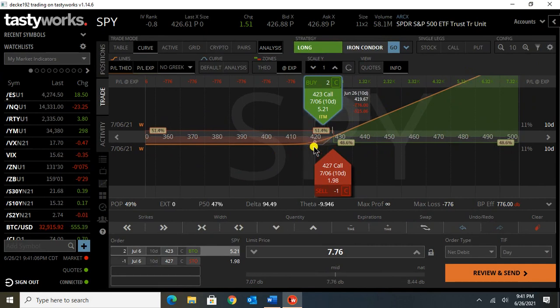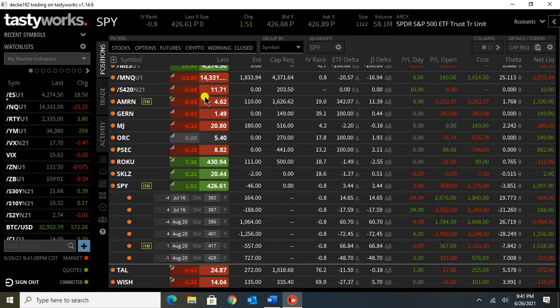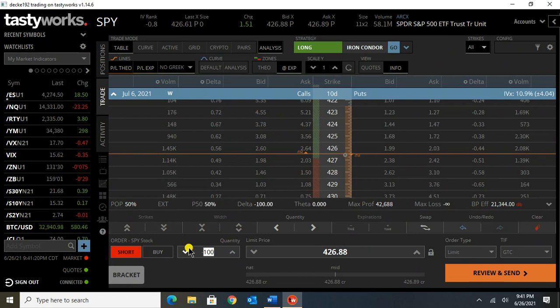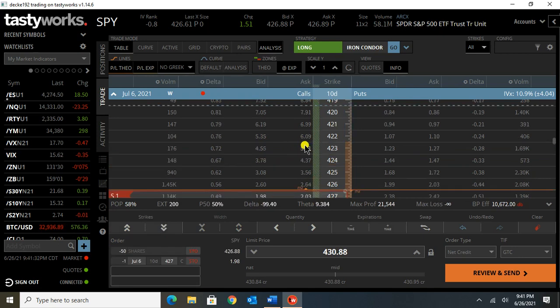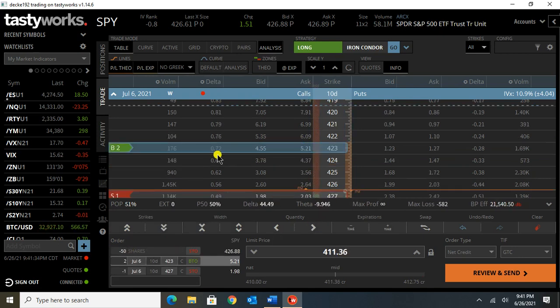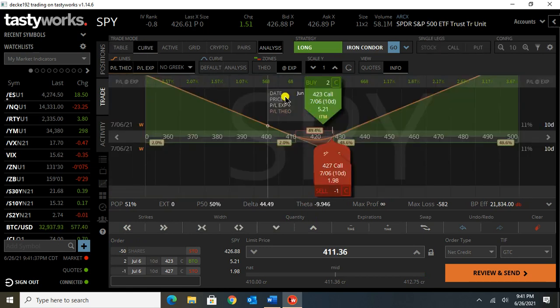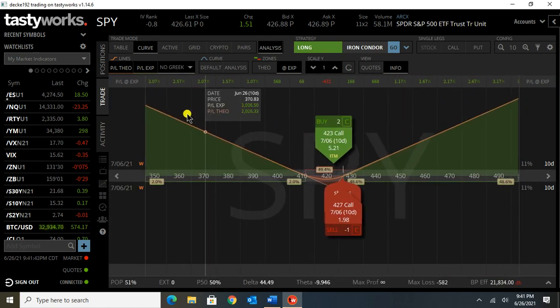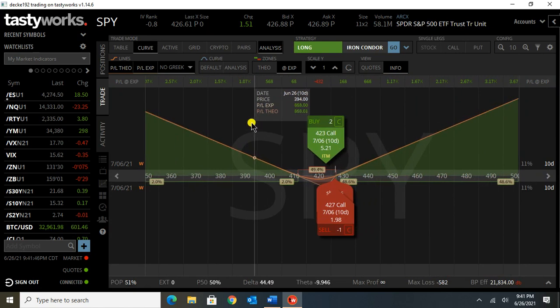So we want to get a kicker here. So what Tony did to start is he actually would short 50 shares of SPY. And if I'm going to do that, I actually have to do that first. So I just clicked on the bid here, and you can do short and change this value to 50. And then I'm going to do the same zebra trade. And now that 50 shares is in here. So now if we go to the curve mode again, you see the ZEEHBS risk profile that we had before. So this is the cleanest way to do it.